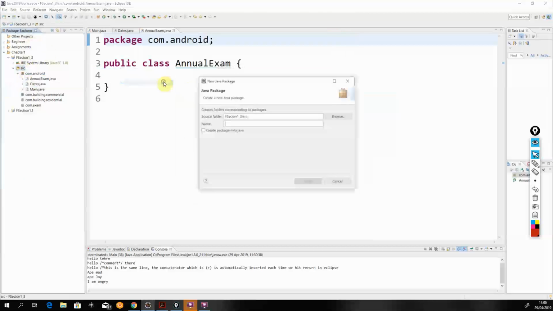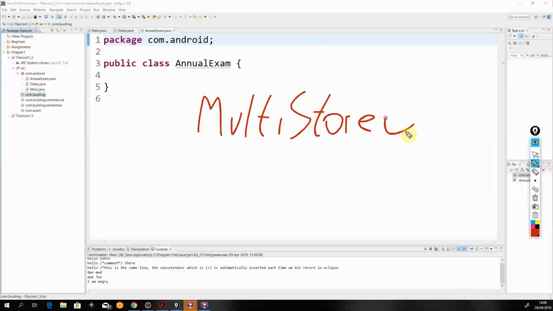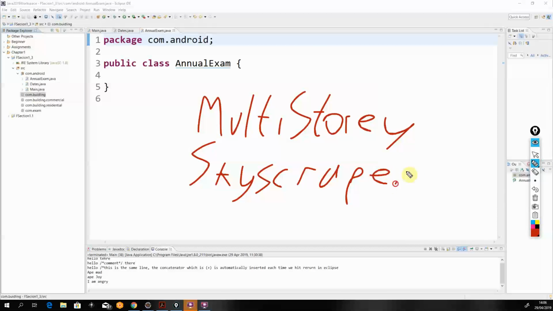New package, it's com.building. Now, in com.building, you're going to have two classes inside it: a multi-story, and a skyscraper. Okay, com.building.